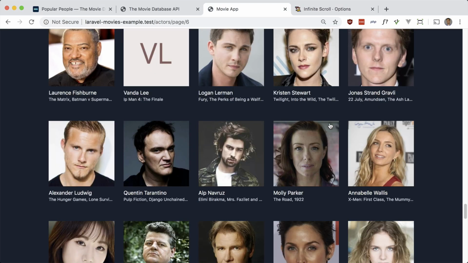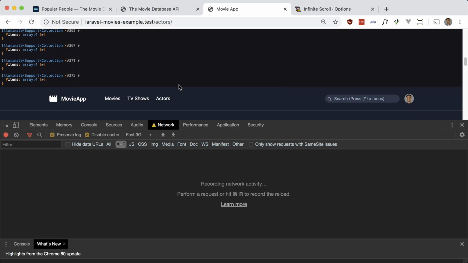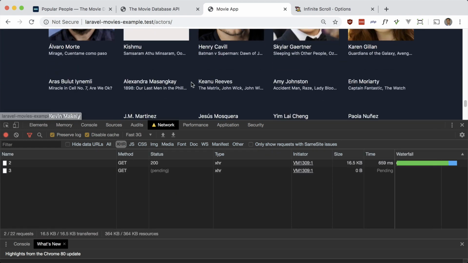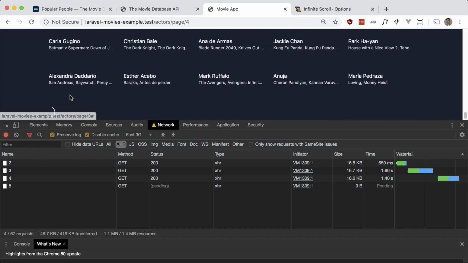So back to our app. Let me just go back to page 1. Actually, I'm going to have to open DevTools and throttle because it might be too quick. So let's say fast 3G. And let's see if we can see that loading indicator here. And there it is. It's not centered, but I thought I made it centered, but you can see it on the left there.